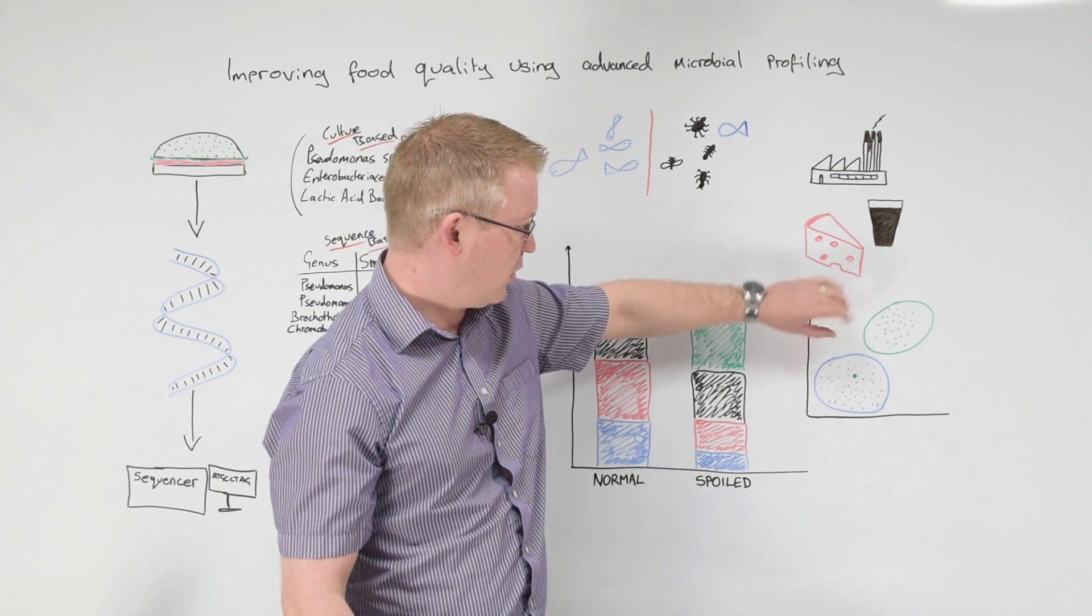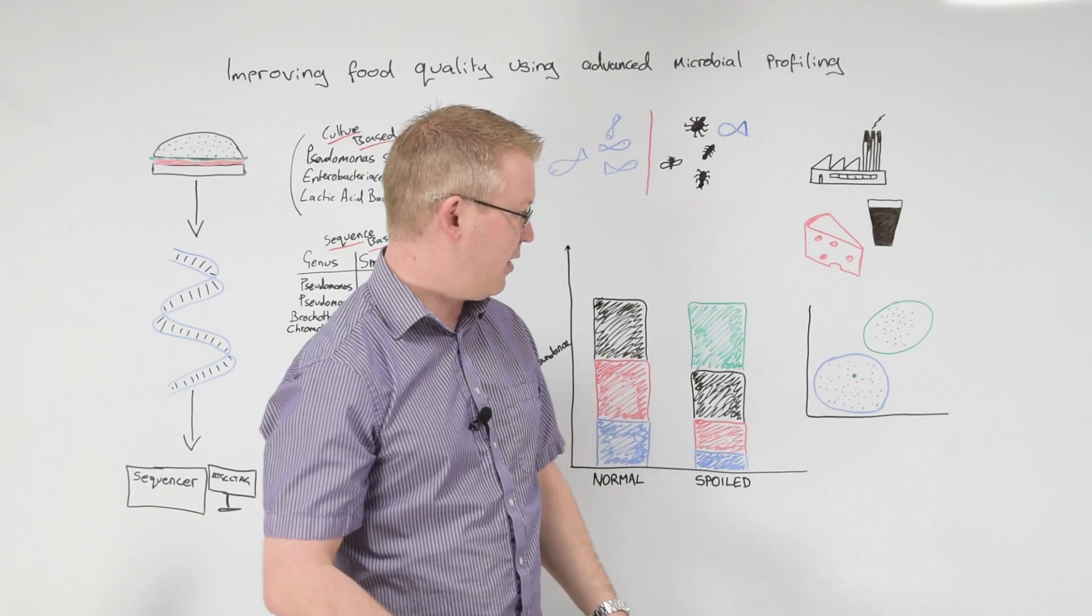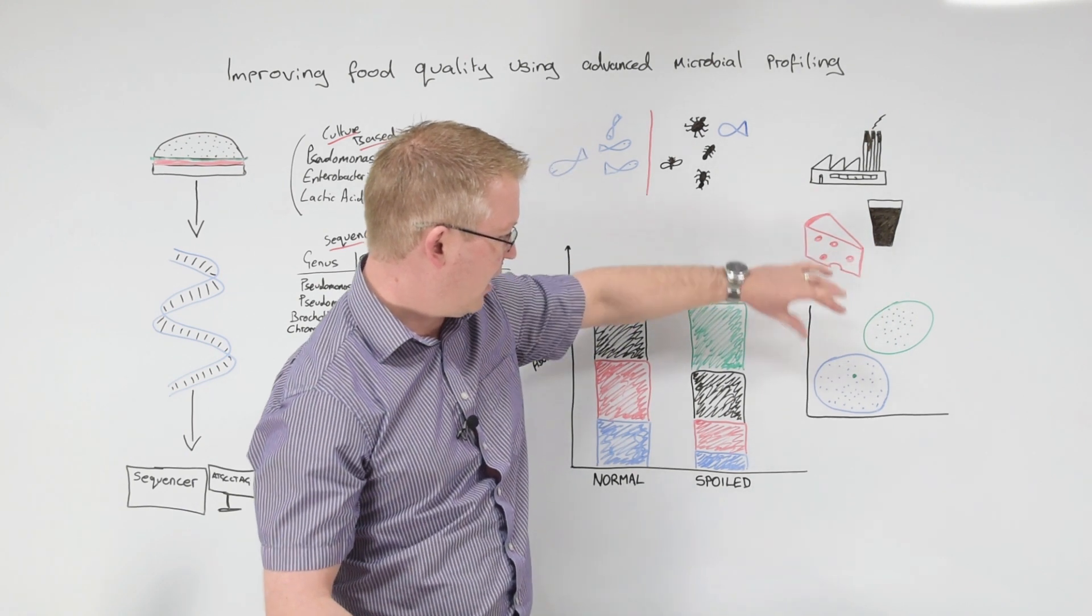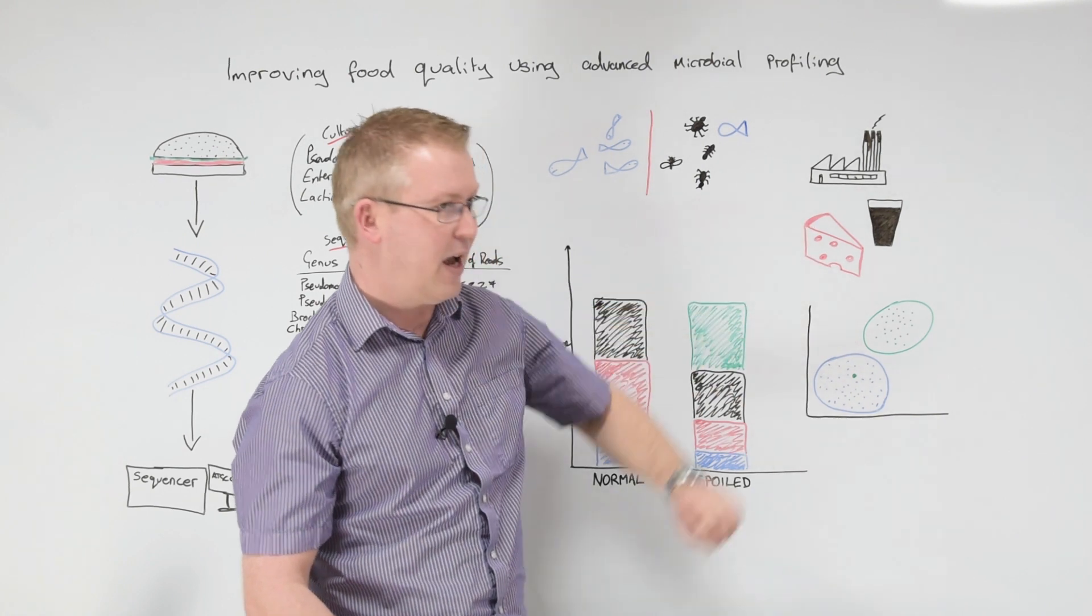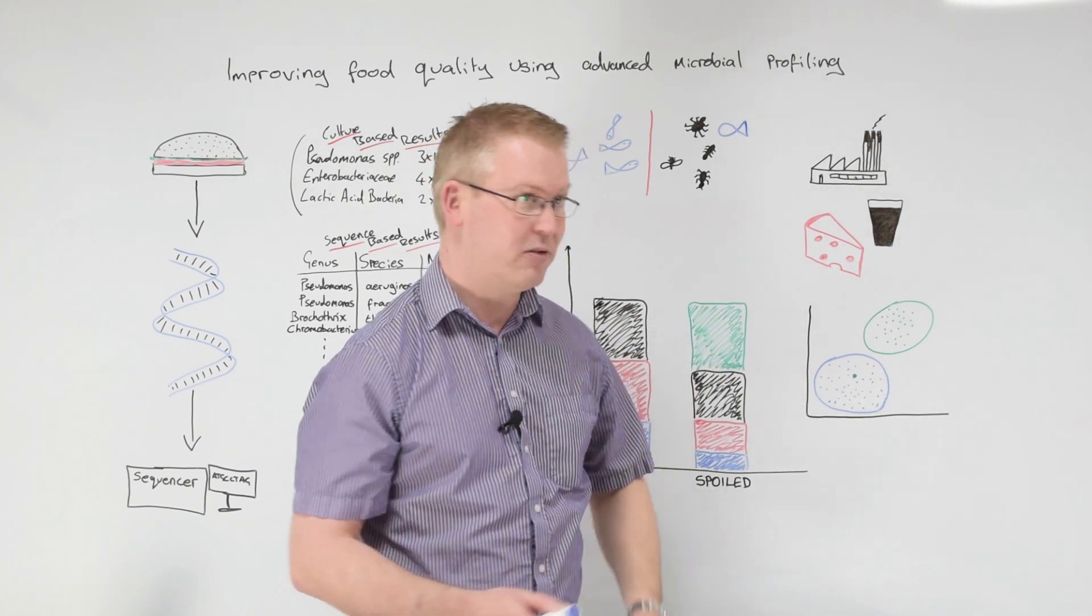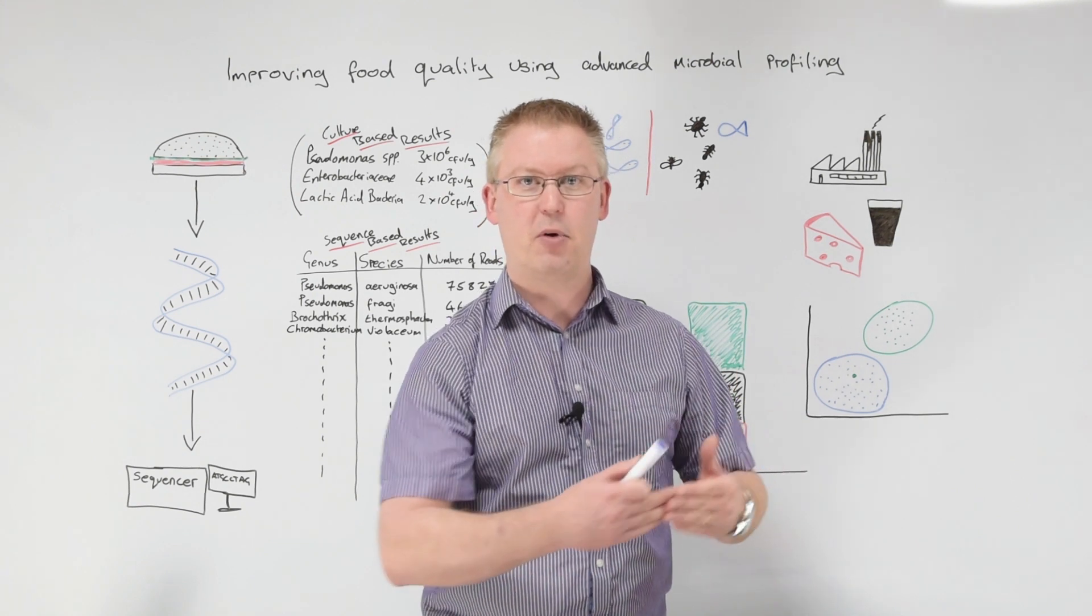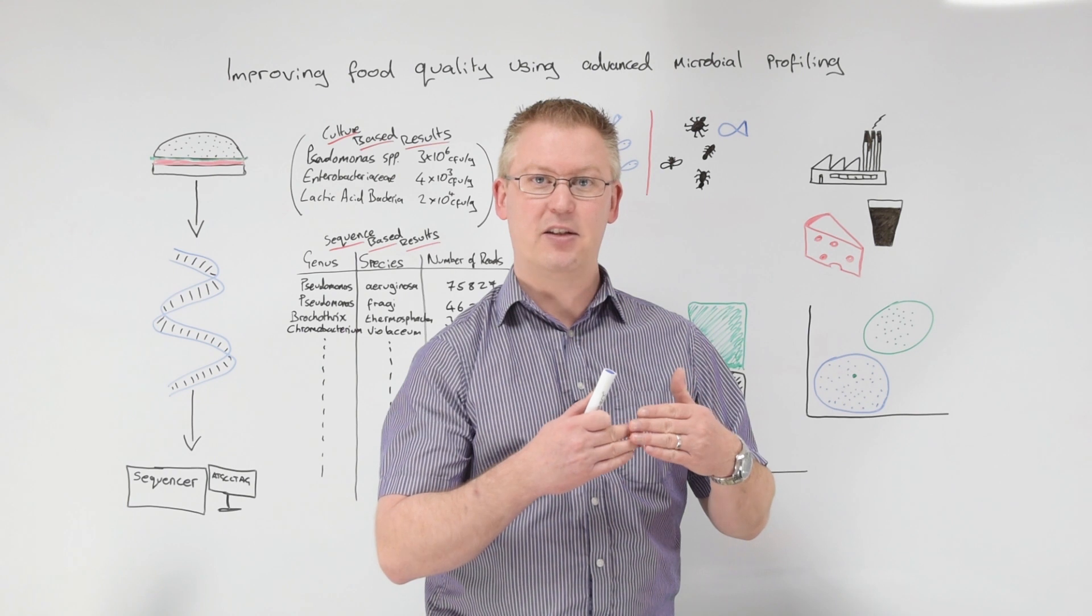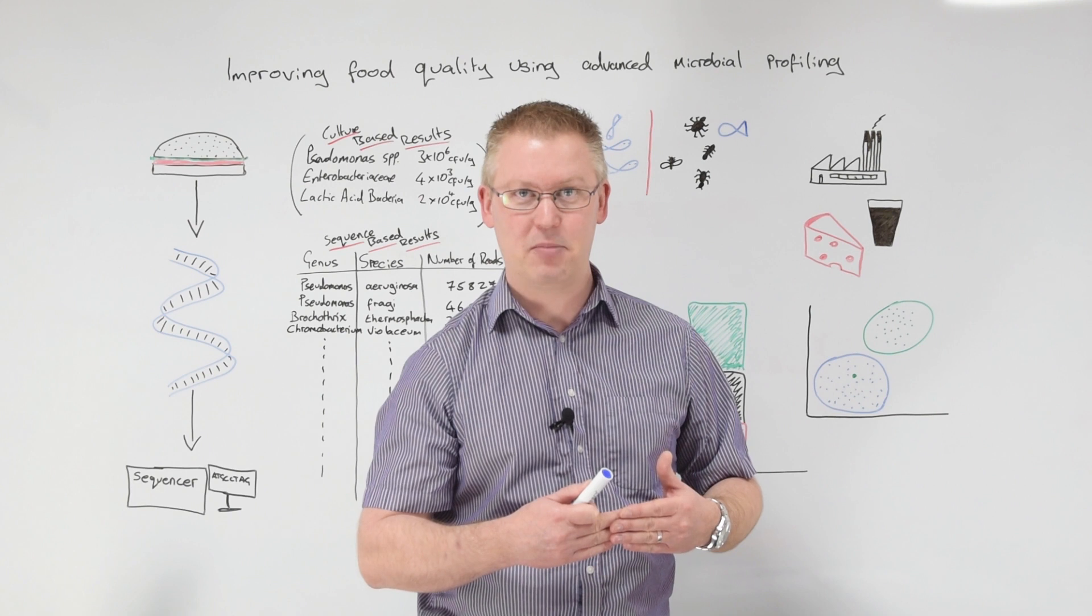We can also use it to look at authenticity as well. So if we imagine we have two types of product, maybe we're looking at two types of Italian hard cheese here. And we have our Parmesan section up here. And we have also maybe a Grana Padano up here. And we have Parmesan down here. And we are looking at a sample which is claiming to be Parmesan, but actually turns out to be Grana Padano. We can look at trying to place those populations in relation to each other and to see whether or not a product is as authentic as people are claiming.